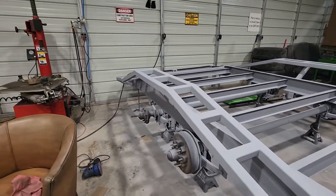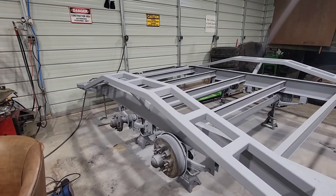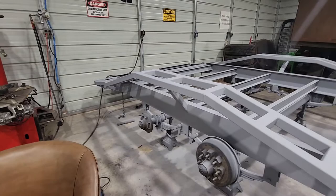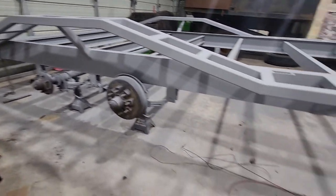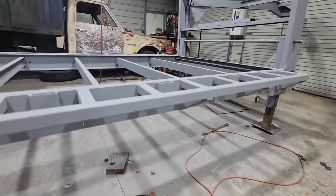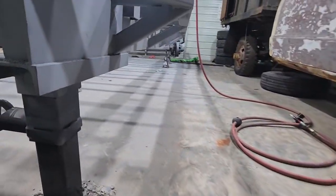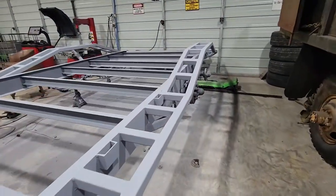I was fighting it. It seemed like every couple of days there was a new layer of surface rust, and I would rather grind some of this back off to weld it back down than sit there and just let that rust keep building up. So that's what I did. We got all the cross braces put in underneath on both sides. Everything's fully welded all the way through and through.